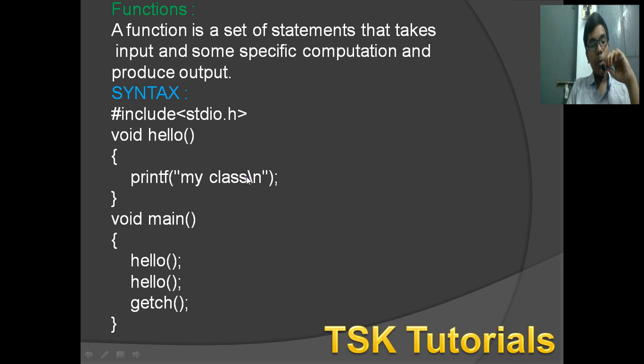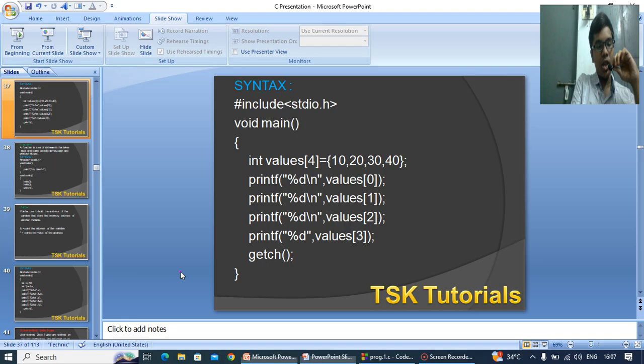This entire program was set up in this word hello. So I can simply give hello, or you can give a simple two-letter word for easy access. I have given the semicolon at the end and the closing brace and the closing parenthesis. I have to print the words my class two times, so I have given hello two times. We can give it n number of times depending upon your wish.